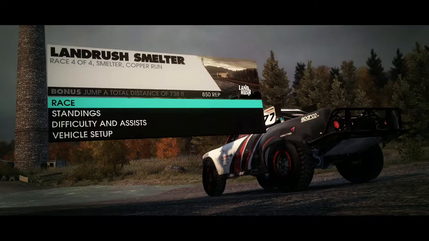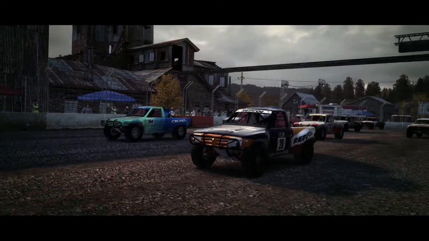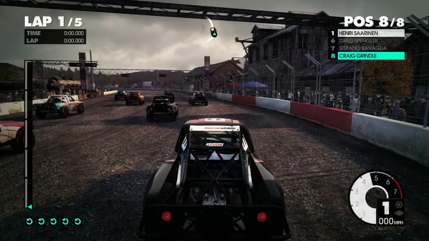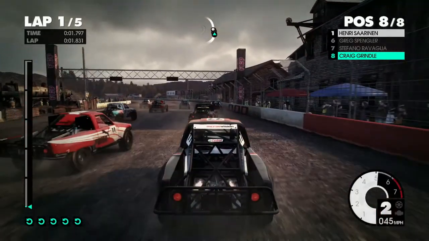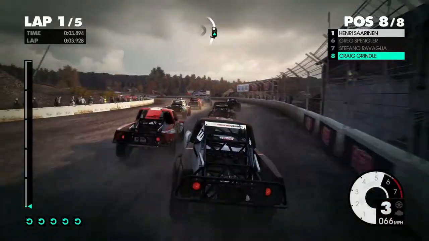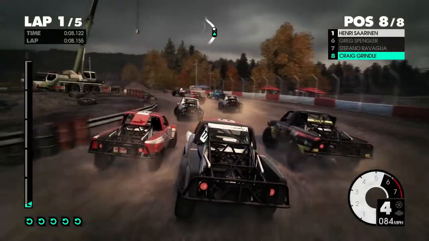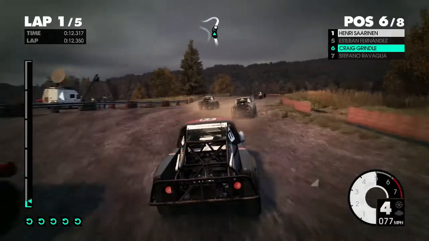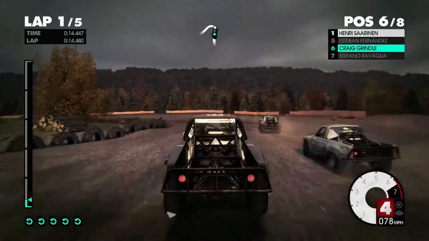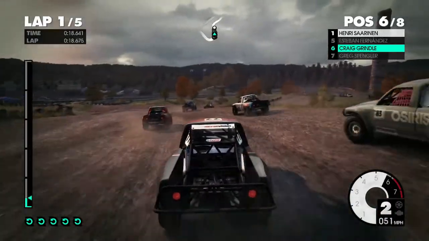Right, so for this one, we need to jump a total distance of 738 feet. Let's do this. Smelter, don't let us down. Go, go, go. Oh, drifting through there. Perfect. Over the jump. Nice.